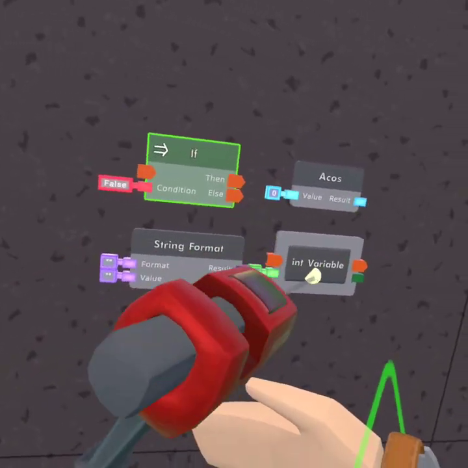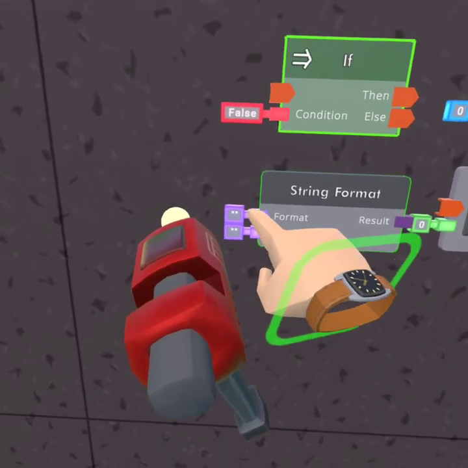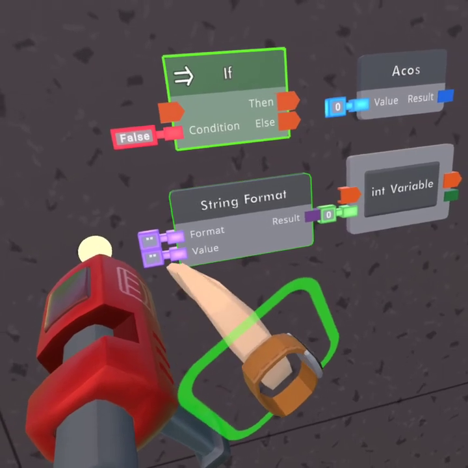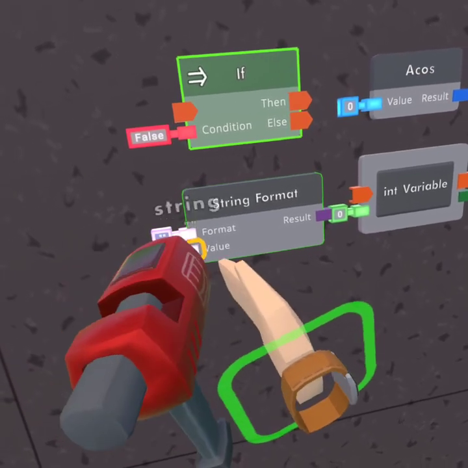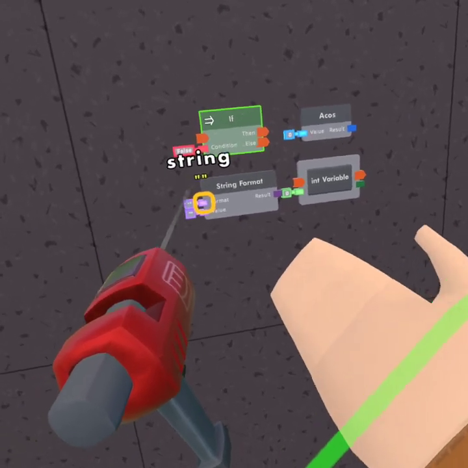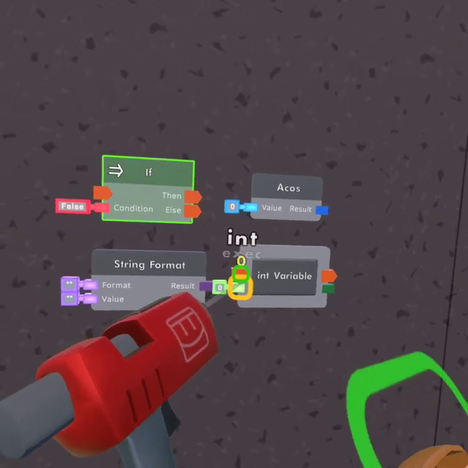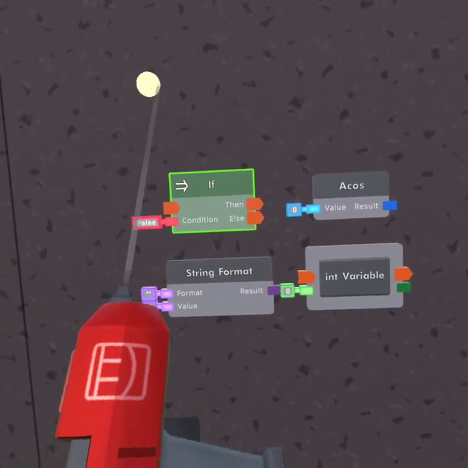Now, or int. Let's go from up and down. So string is actually just letters and numbers. Well, but what are these two for? Numbers as well. You see, there's two different types of numbers in this.